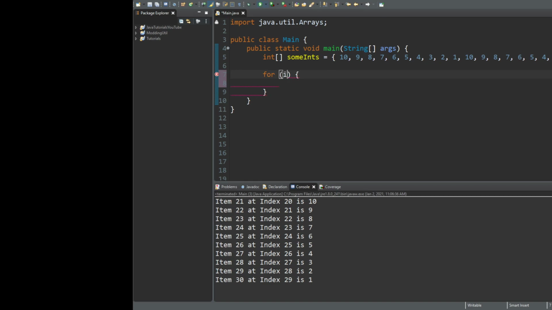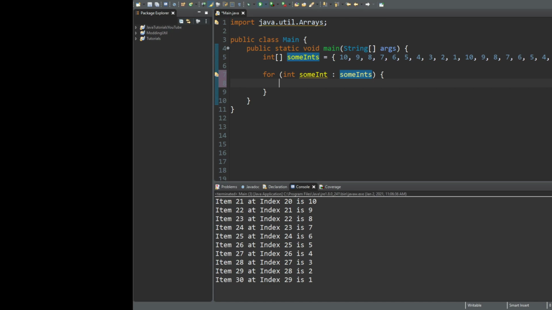We go int, and then we'll say sumInt, and then we do a colon, and then we give our collection or array or whatever that we want to loop through. So sumInts. Now what is this saying? Well, this says for every integer inside of our sumInts array, we want to do something with it.